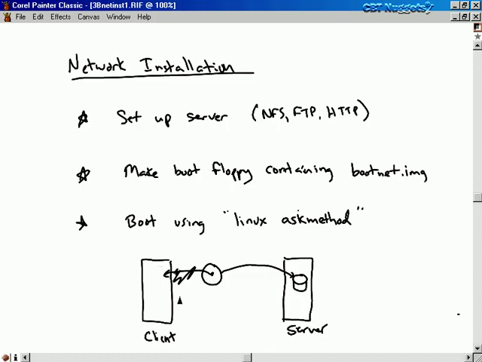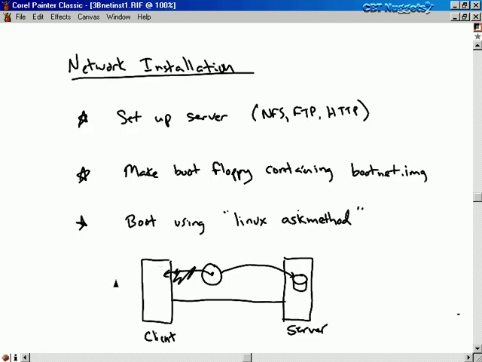Now these machines are hooked up over the network, and we'll be able to boot up the client and then read all this information off of the hard disk on that server. So the protocol that we're going to use to transfer this data from the server to the client could be the network file system, it could be FTP or HTTP. Probably the two most common ones are NFS and FTP. Okay, so that's what happens.